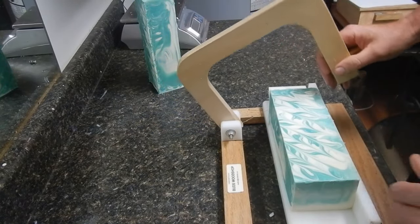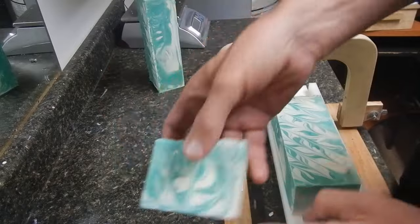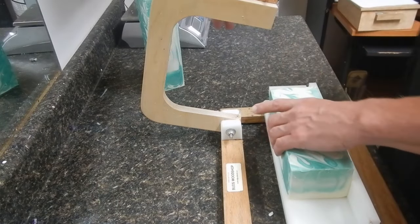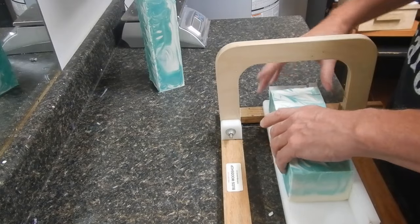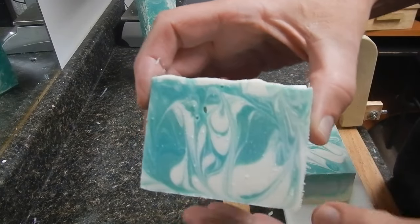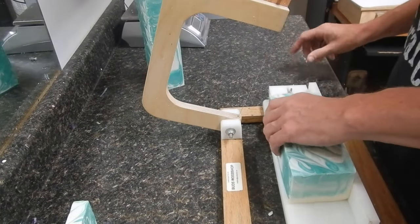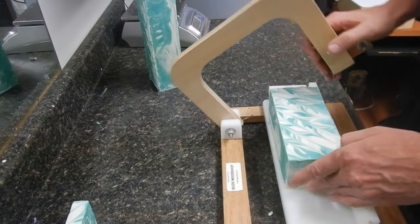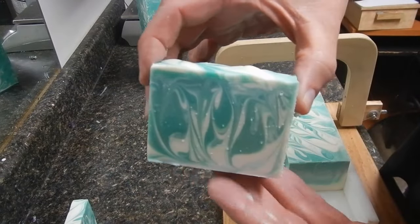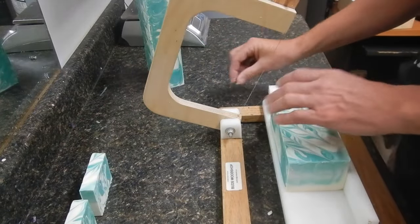Smells fantastic, and the top looks really good. Okay, that's not bad. Better than I thought. Now, how on earth did I have some holes there as thin as that batter was? I do not know. This is still really soft, so yeah, this will take a while to set up. This one might have to take a little longer to cure, which is not a problem.